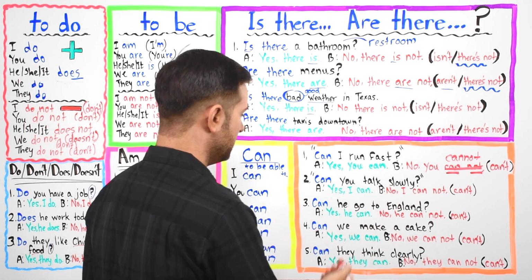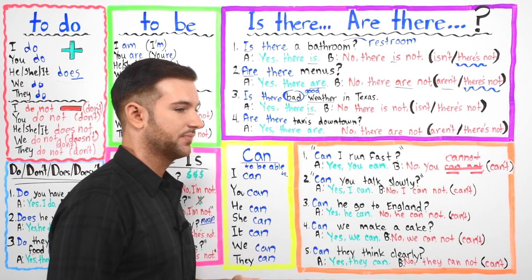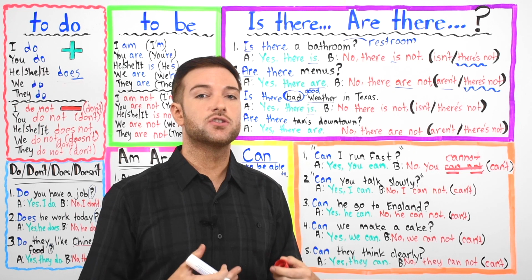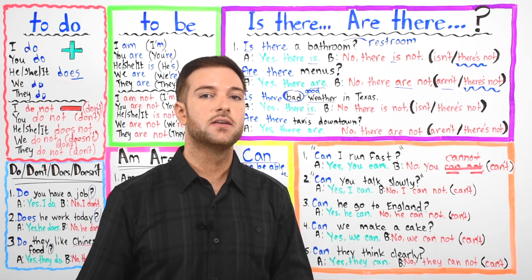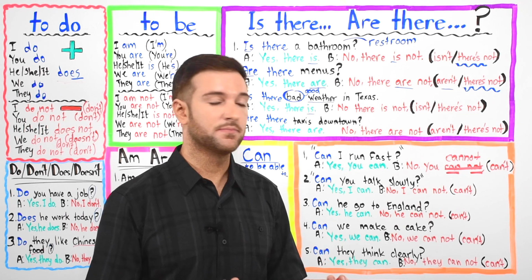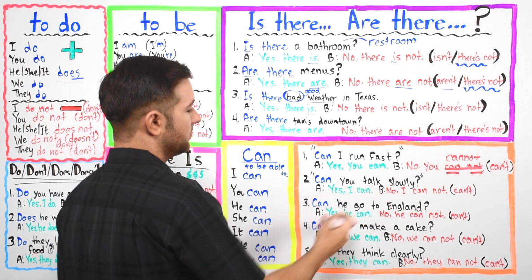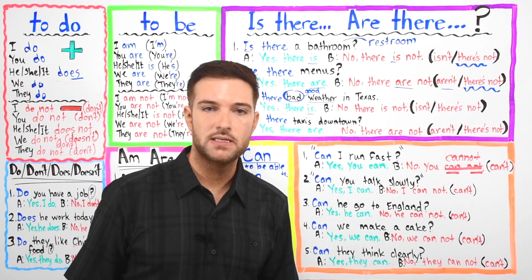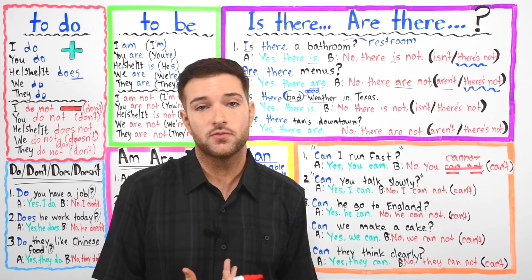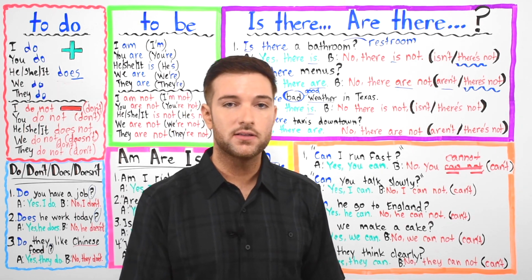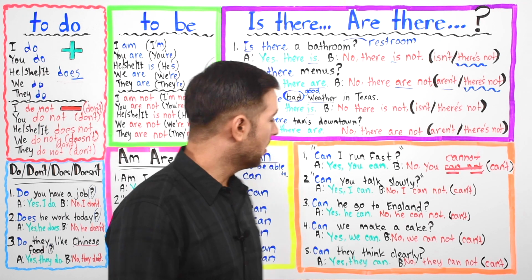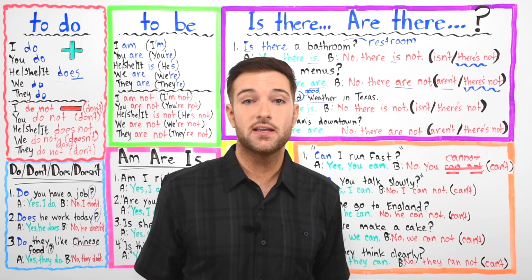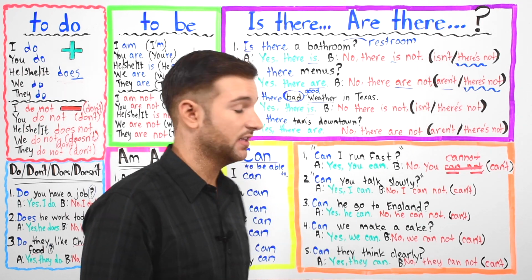Can you talk slowly? Right? Slowly means, for example, I can talk really, really fast, or I can talk very slowly. Okay, so you can understand me better. Oftentimes this is a good expression when you're talking to an English speaker and maybe they talk too fast. I know for me, for example, if I go to Ireland or if I go to Scotland, I'm always asking people, can you talk slowly? Because sometimes they speak so fast I cannot understand, and I speak English as my native language.